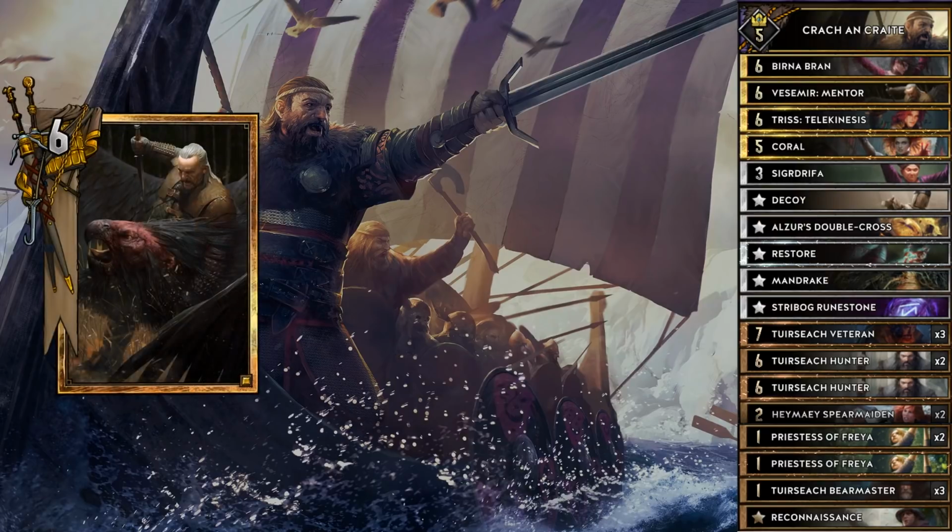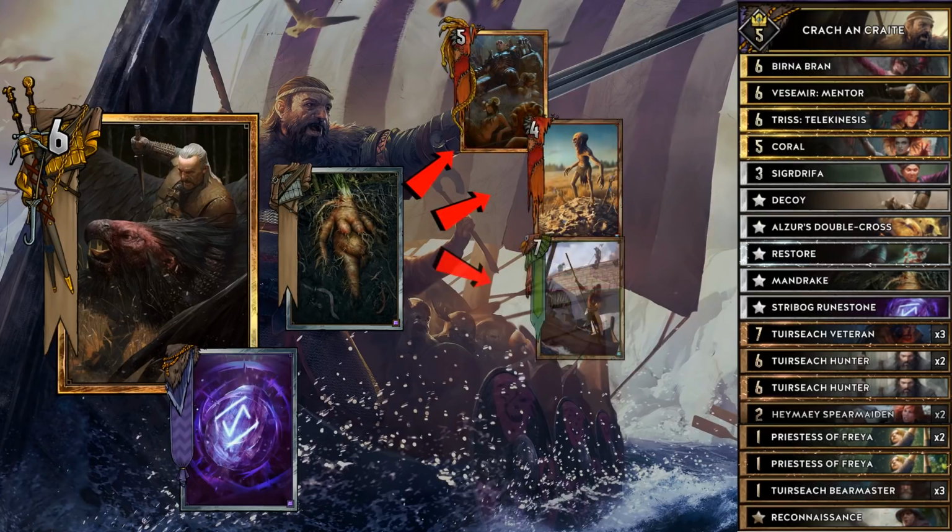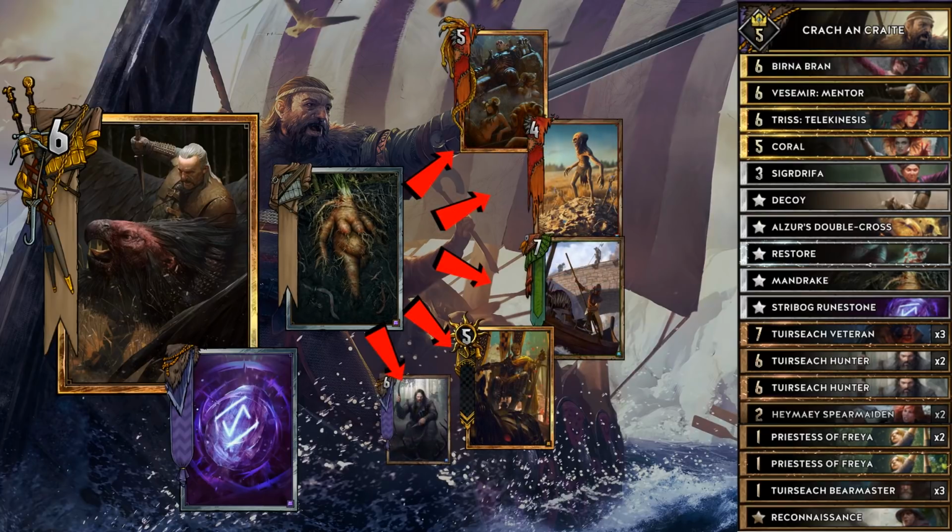Vesemir Mentor, with the 2 alchemy cards Mandrake and Runestone, are able to deal with threats on the other side of the board, like Immoliths, Neckers, or out of the hand Hawker Smugglers. If you can play a bit lower tempo and you don't need to save Mandrake, you can also use it to strengthen a Bearmaster for even more power in round 3.